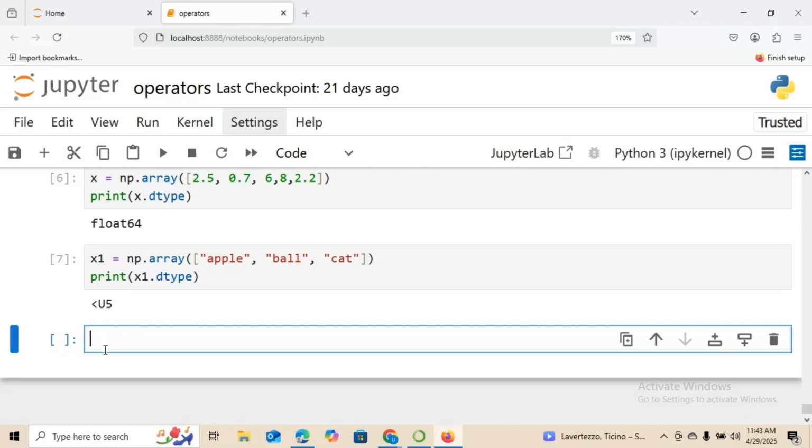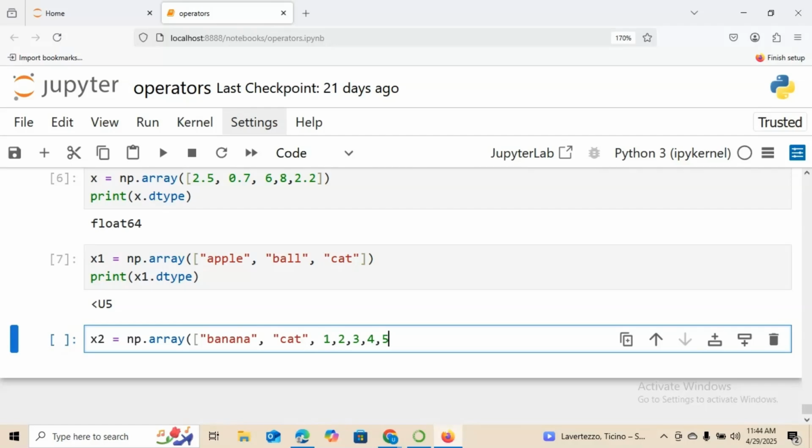Now when I give both data types here, x2 equals np.array, brackets, I'll be giving it banana, cat, 1, 2, 3, 4, 5.